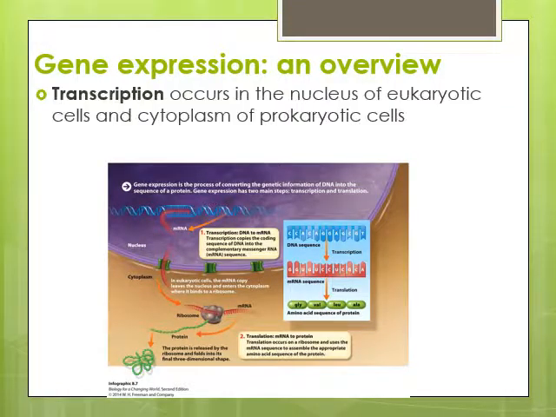Okay. So first up, transcription. Very important to remember this. Transcription is happening in the nucleus of eukaryotic cells. But if we're looking at prokaryotic cells, it's happening in the cytoplasm, right? Because prokaryotic cells do not have a nucleus. So transcription is happening in the nucleus of eukaryotic cells, which is most likely what you'll see for the most part in this class. We'll probably be talking about eukaryotic cells for the most part. And it's in the cytoplasm of the prokaryotic cells.